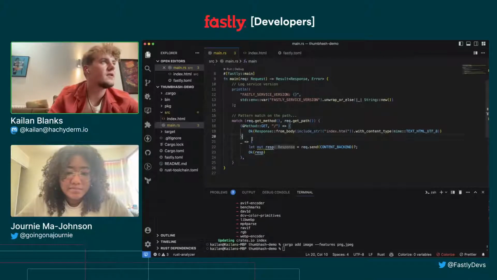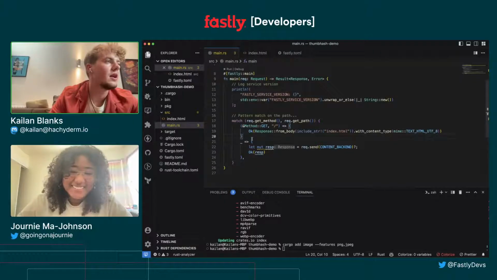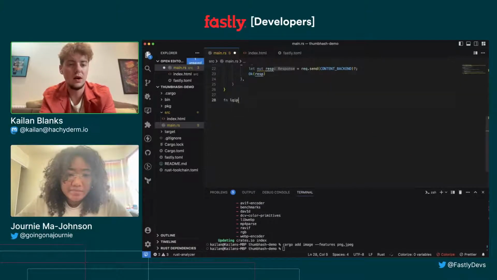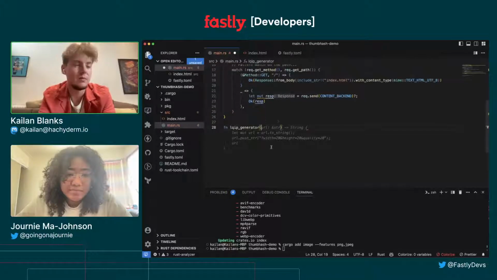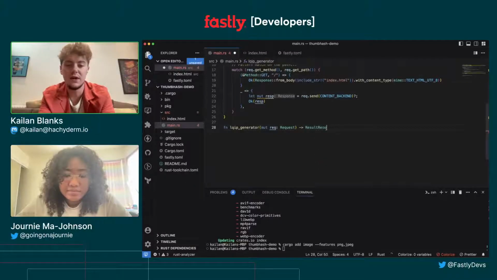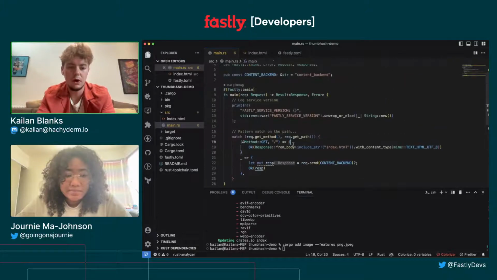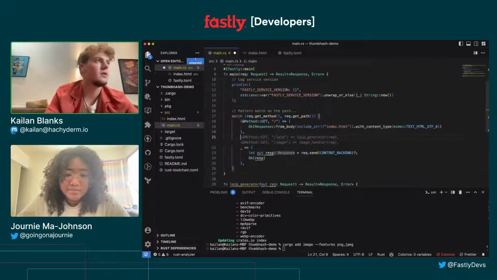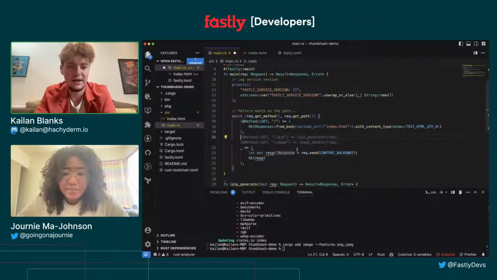And yeah, let's start writing some code. I'm going to shamelessly pull up my reference code so that I don't get anything wrong. And yeah, we'll write a function to generate a thumbnail. I'll do this outside of the main function because we don't want to clutter up the main match statement. But we'll take in a request. Functionally, this is doing the same thing as the main function is. And we'll just mark this as to do while we go in here and add the match clause, the match arm, I think is probably the right term. And that is as simple.